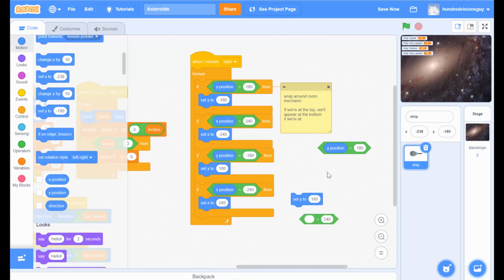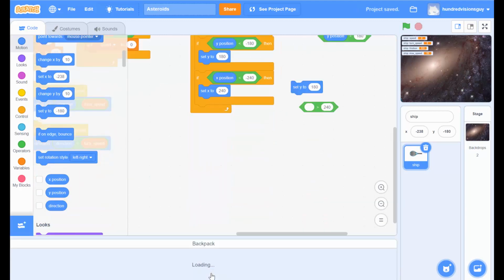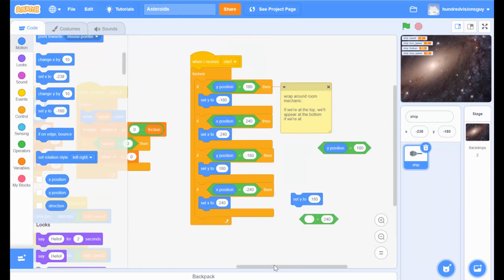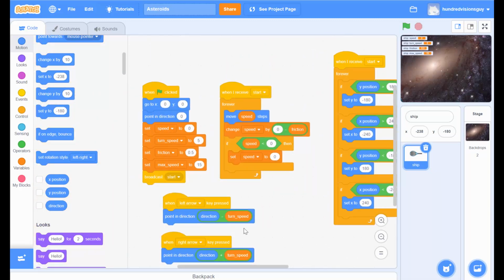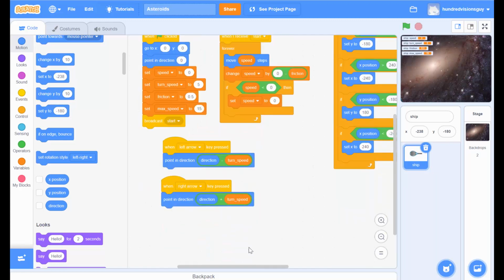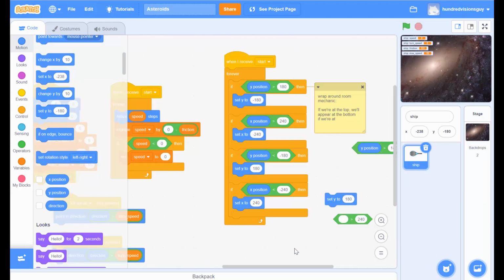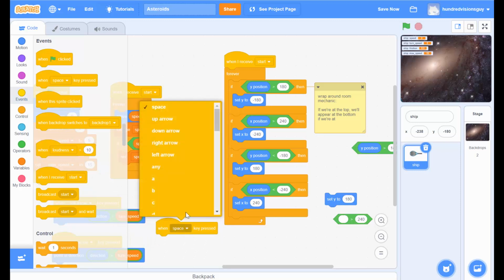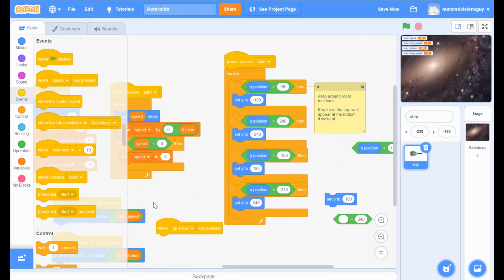So just apparently, maybe it's in that backpack thing. Nope. Scroll up, scroll down, left. Oh my goodness. I do have to recreate all that. Can't even move to test the dang thing. All right, if I did it once, I can do it again. It's an event, right? When up arrow is pressed. Gosh, I can't believe I'm doing this. I don't even remember what I did. Okay.